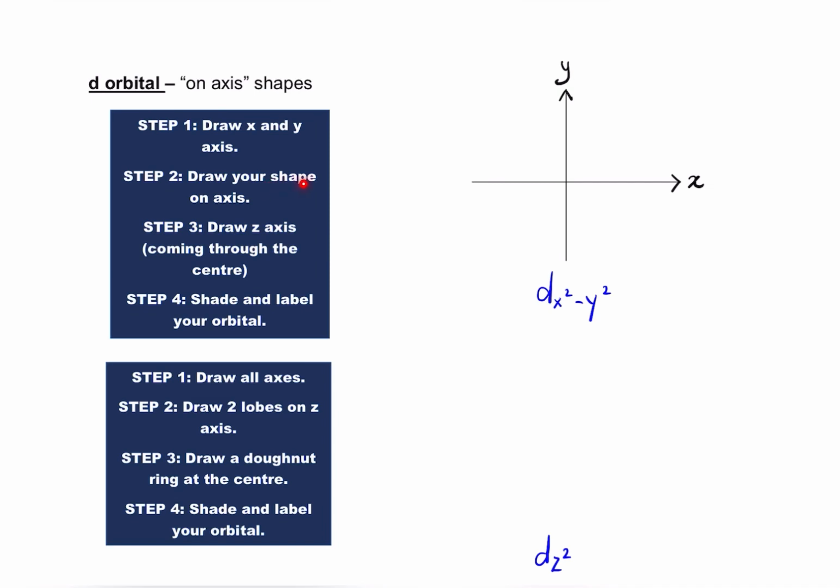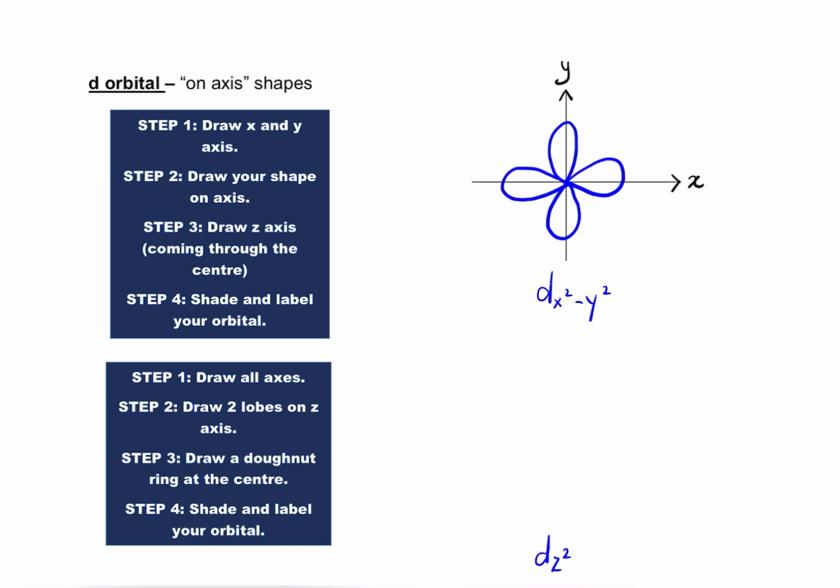You have to draw the shape on axis. We know that it has a cloverleaf shape. So we are going to draw 4 loops, starting from the center, 1 loop, 2 loops, and then the next loop, and the last one. When you draw, just make sure it is symmetrical to one another, or maybe the same size for each loop. A bit similar is fine. So let's continue with the next step.